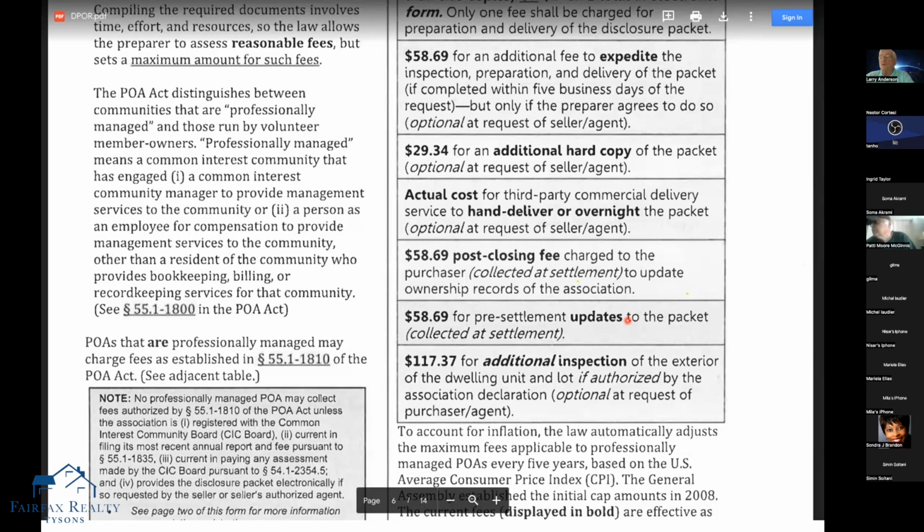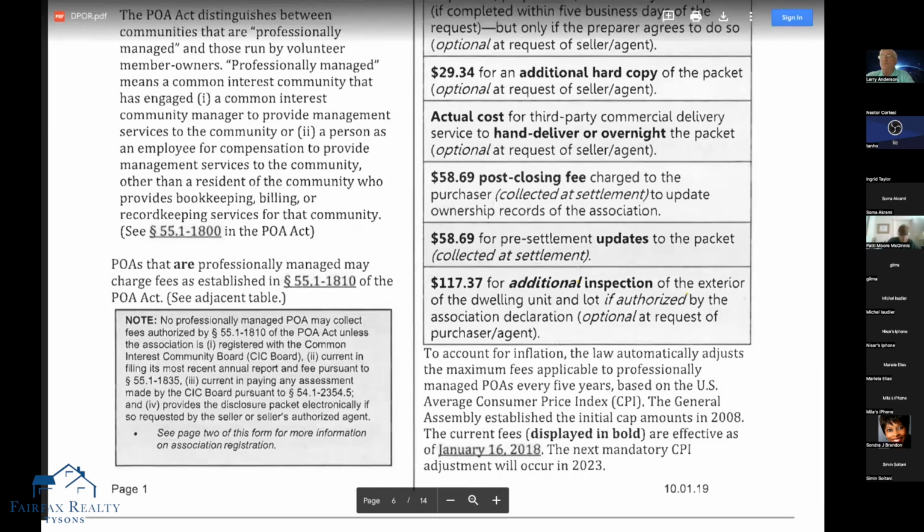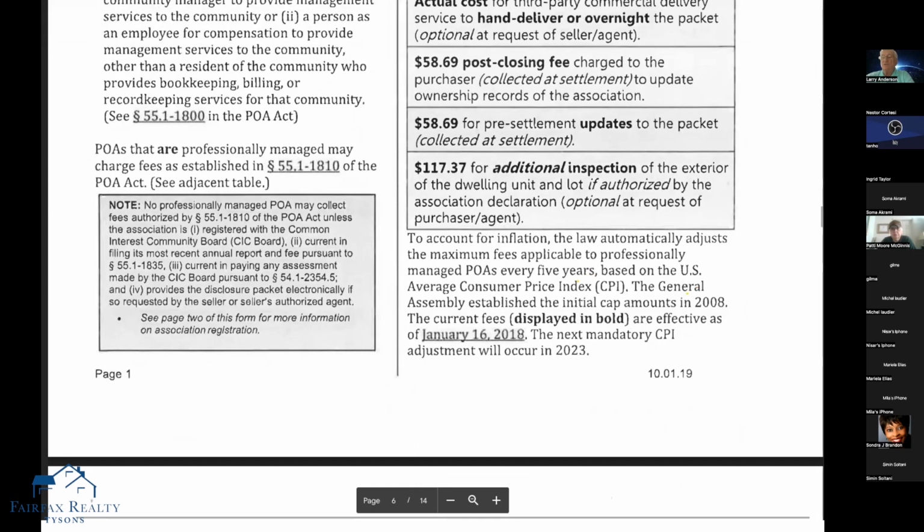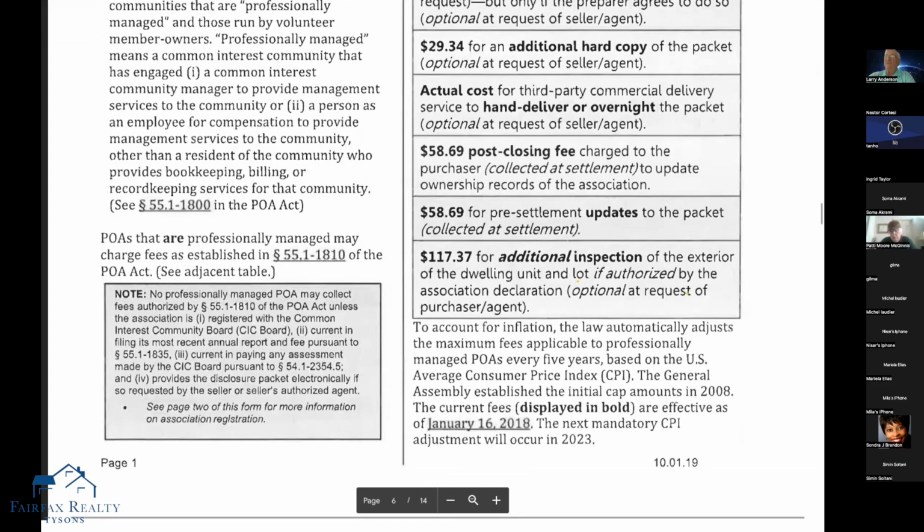And if they have to come out and do a second inspection of the property to make sure that a violation was corrected, they can charge another $117.37. Okay, and this will next be adjusted next year. The CPI will be adjusted once every 5 years, so you can be guaranteed these fees will go up.